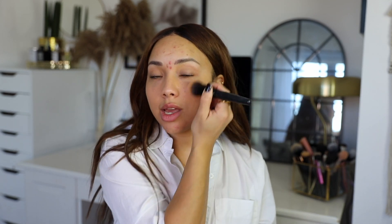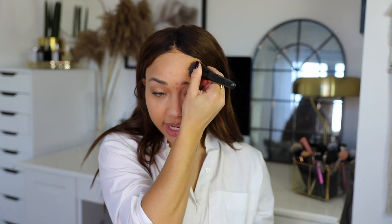I find on me it lasts for ages, lasts to the end of the day. The colour is Barcelona — it's my winter colour. I always get some wear by the end of the day with any foundation because I touch my face a lot. I also love the finish because it's sort of just a natural skin finish, but it lets a bit of my natural glow come through as well. This is definitely my day-to-day foundation, my filming foundation, just for everything.